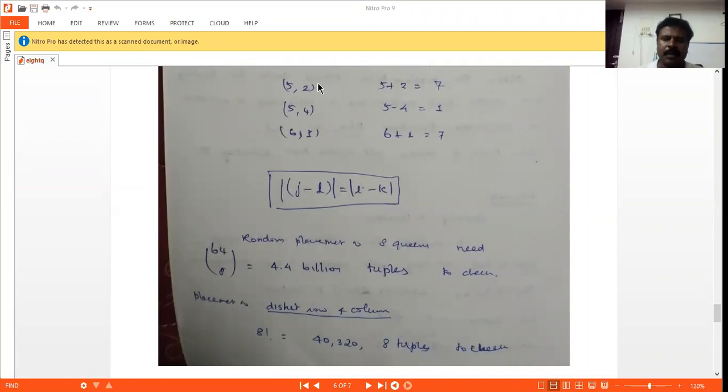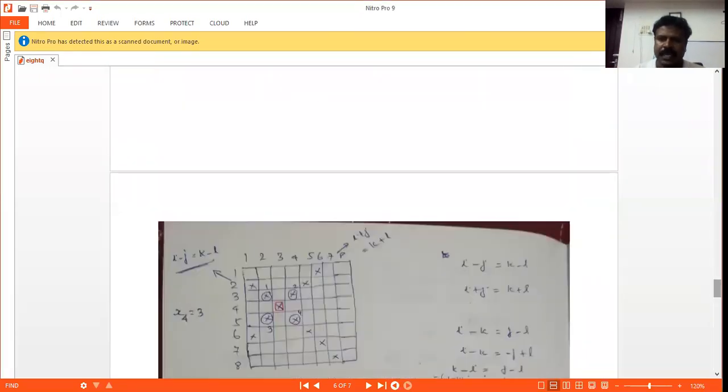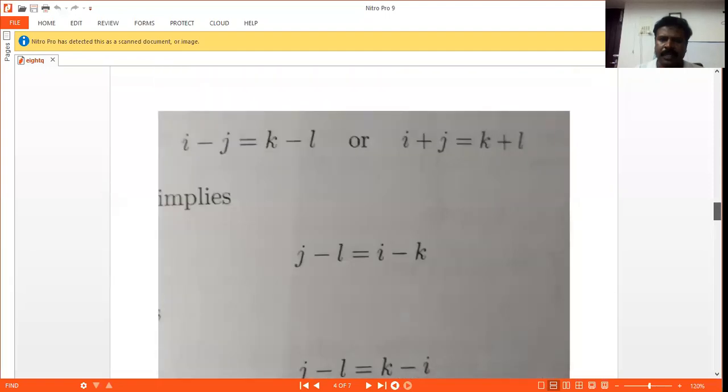Now we'll give some constraints. The first constraint is that in one row, one queen should be there. The second constraint is that in one column, one queen should be there. The third constraint is that if you place one queen, the diagonal is ruled out for placing another queen. These are the 3 possible cases of one queen attacking another queen. If you avoid those positions row wise, column wise, and diagonal wise, then we can find the place for 8 queens, right? Now here, 8 cross 8 queens, the answer is that we have 8 cross 8 queens.